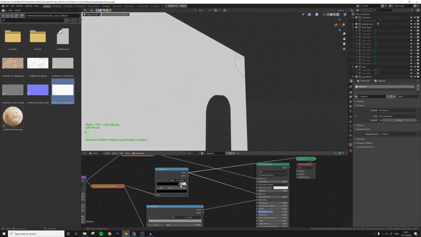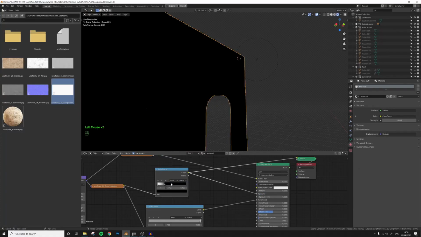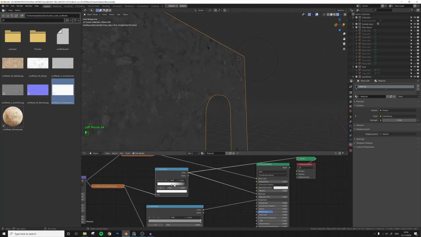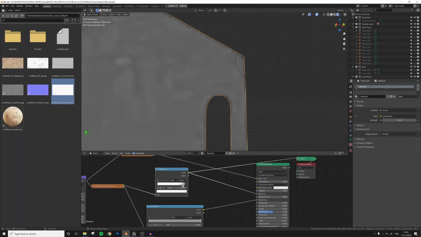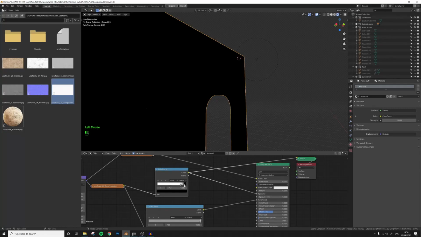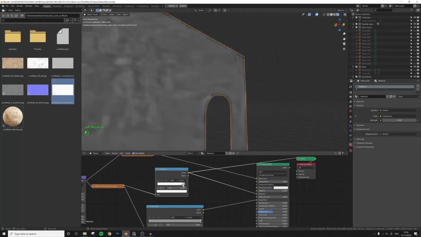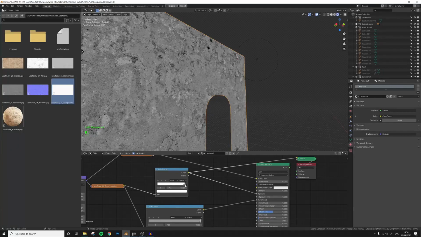And what I do is I just flip the color ramp. And this is actually the opposite of roughness. So everything that's white is going to be reflective and everything that's black is going to be non-reflective. And this is for your specular parts.